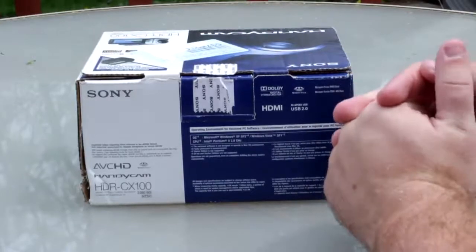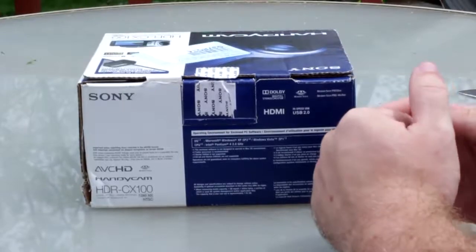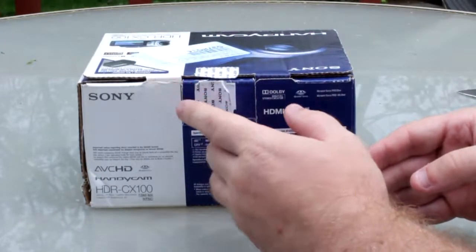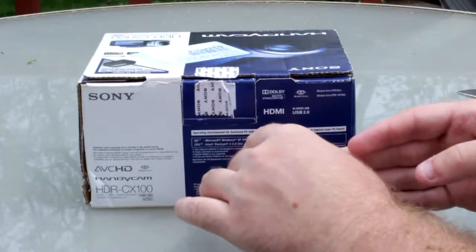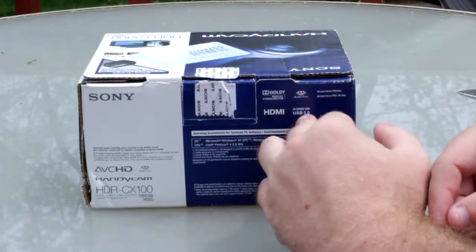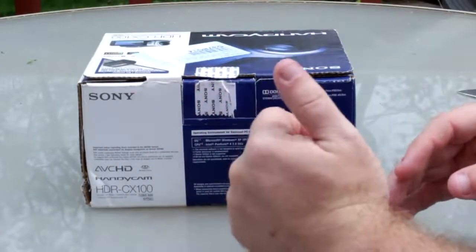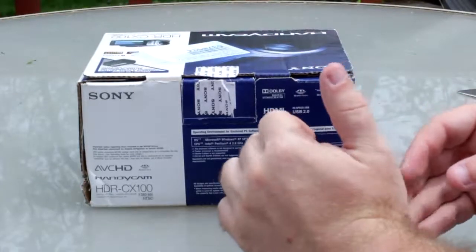So I have to redo this part of the video because my external microphone battery was dying. It caused a lot of noise. Alright, so it says operating system Microsoft Windows XP SP3, that's Service Pack 3, Windows Vista SP1, Service Pack 1. CPU needs to be at least an Intel Pentium 4, 2.8 gigahertz, otherwise it'll be laggy. HDMI, high-speed USB 2.0, Memory Stick Pro Duo. They only take memory sticks, which is PSP memory cards. I have an off-brand one that has a crack in it, but it still works on my old PSP.